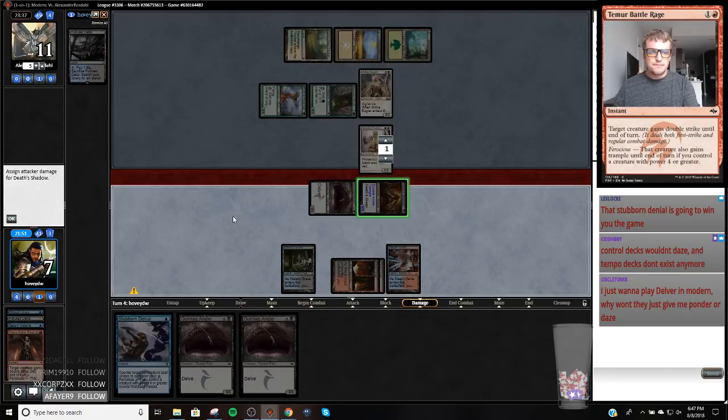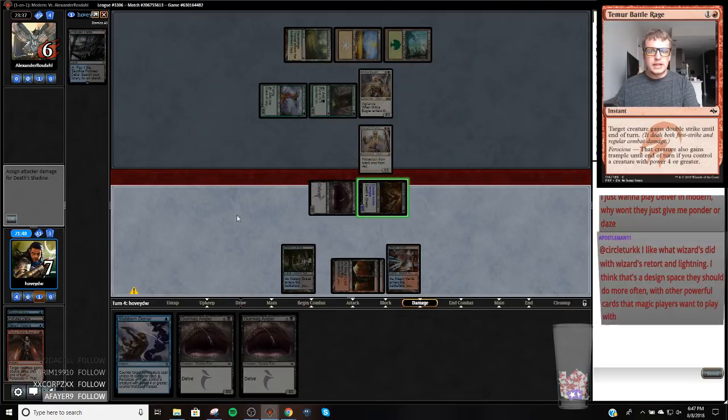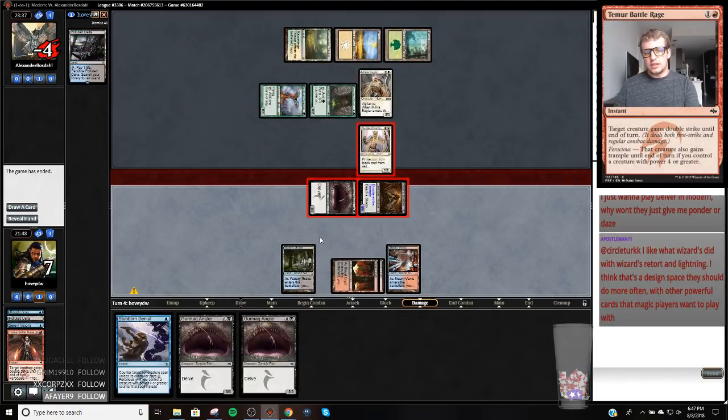I always forget this, but they had to not block with the Militia Bugler because of how protection works with Battle Rage, they soak up the damage twice.